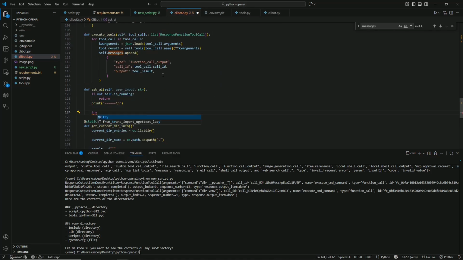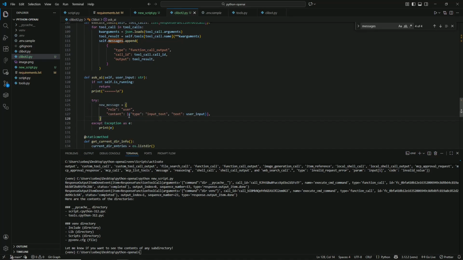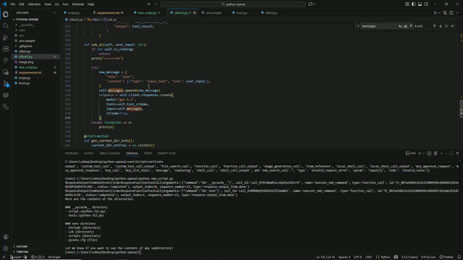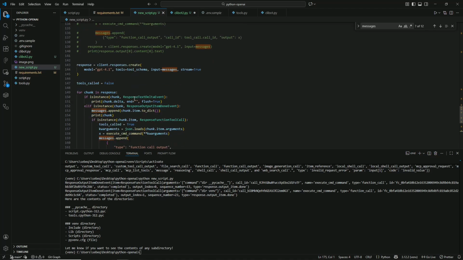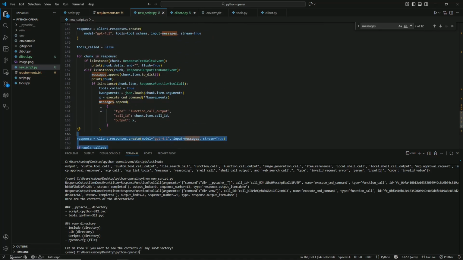Let's cover everything in a try except block for now, because I would also like to handle the exceptions if something went wrong. Let's define a new message. Next, we have to append that message to our messages array. Now we have to generate a response, just like that.